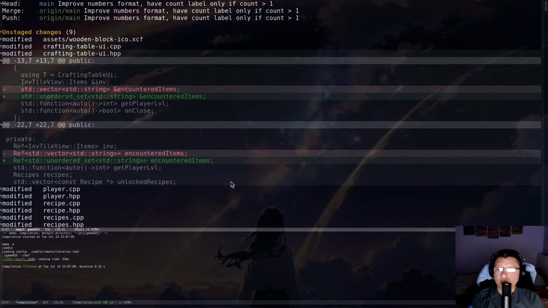Encounter the items. My intuition says maybe string is not a good idea, but what else can it be?